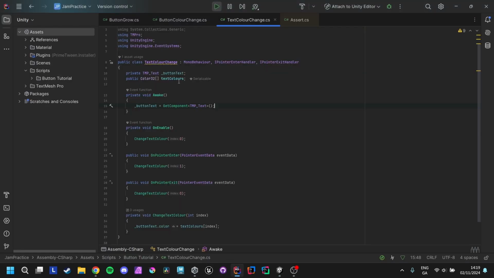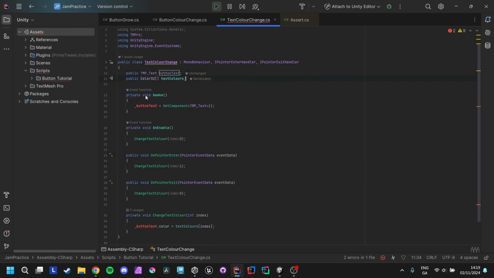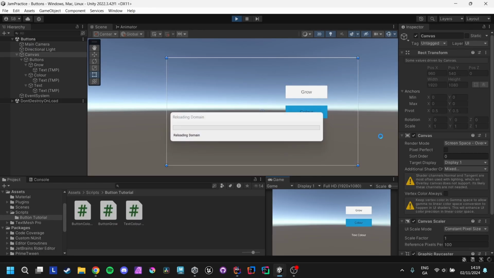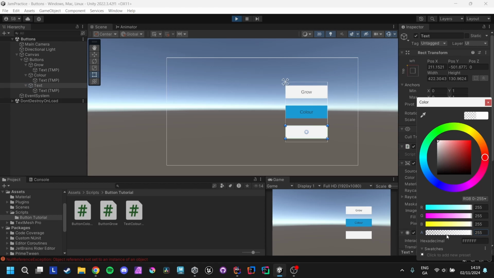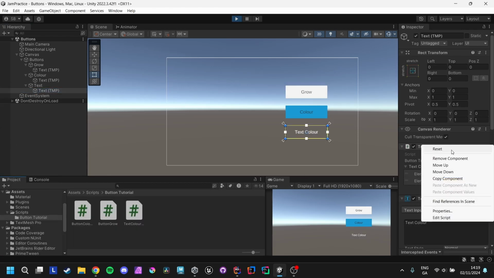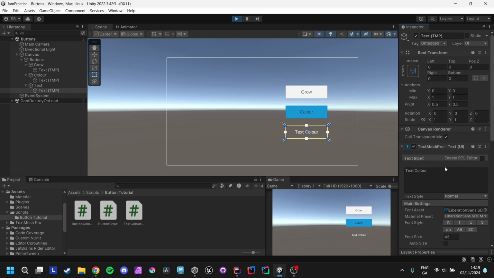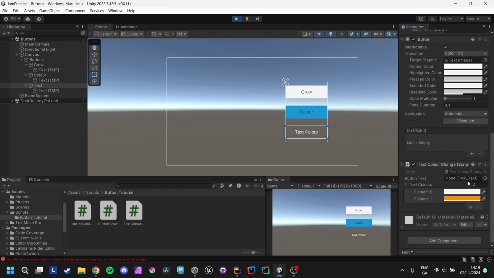And the last thing is that if you don't want to assign it directly to your text and you just want to reference the text, you can. I have to change names here. But you can make your button text public. And what we're going to do is, because this text is inside a button, all I've done is made this invisible. So you can still get the button radius. But we're going to remove this here, copy that, remove it, then go to our button. And here you can reference the text.